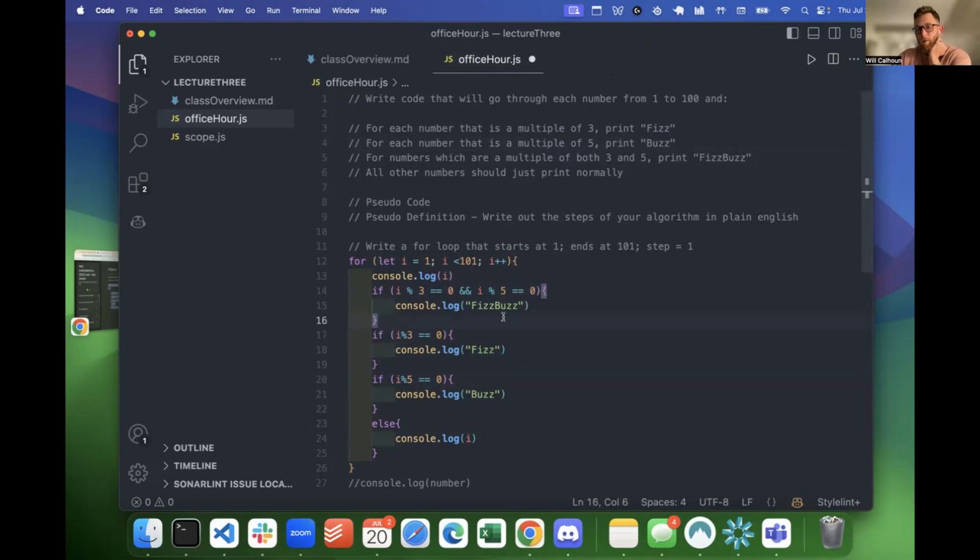So for 15, this is going to print Fizz Buzz, then it's also going to print Fizz, and then it's also going to print Buzz. For multiples of 5 and 3 it's going to print all 3 of these.